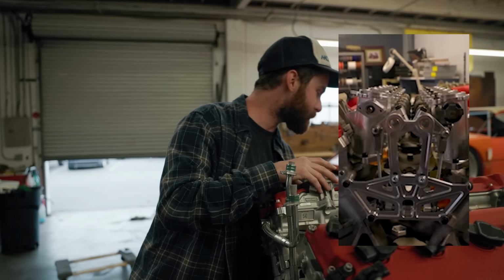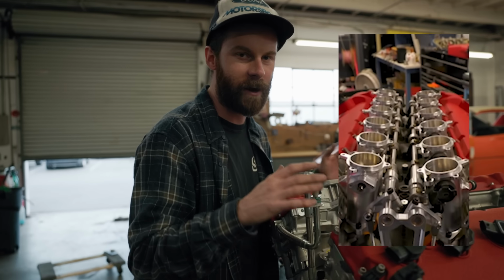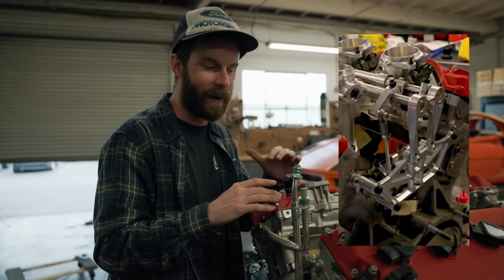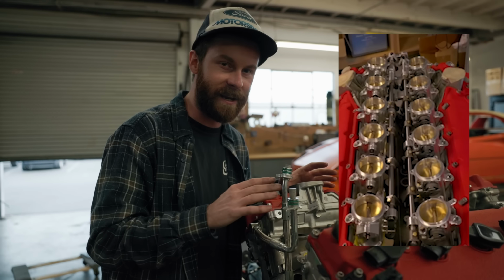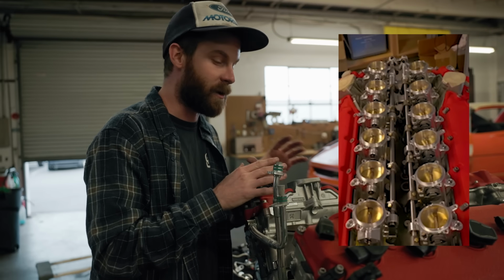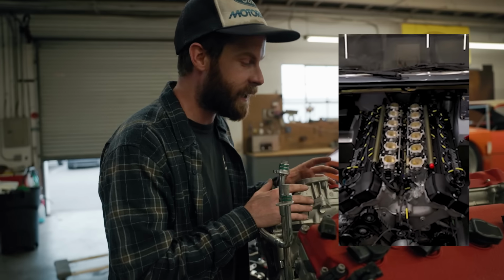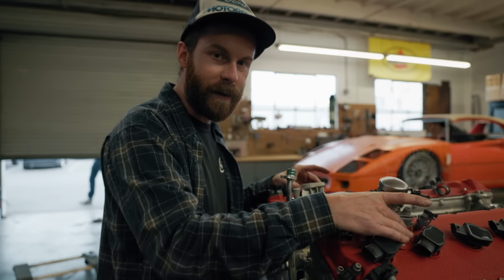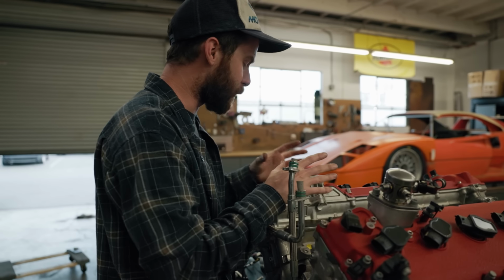They removed these pedestals and made their own valve covers, which might just be the coolest custom valve covers I've ever seen. They're inspired by kind of era-correct 80s and 90s F1 valve covers. I am going to have to beg them to make me a set, but that's for a different story. I know that we can get rid of these pedestals as a result, so that's probably something that we're going to pursue.